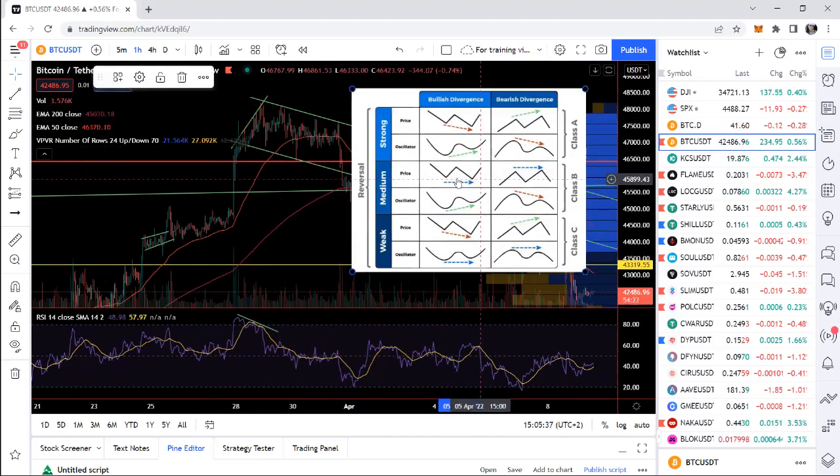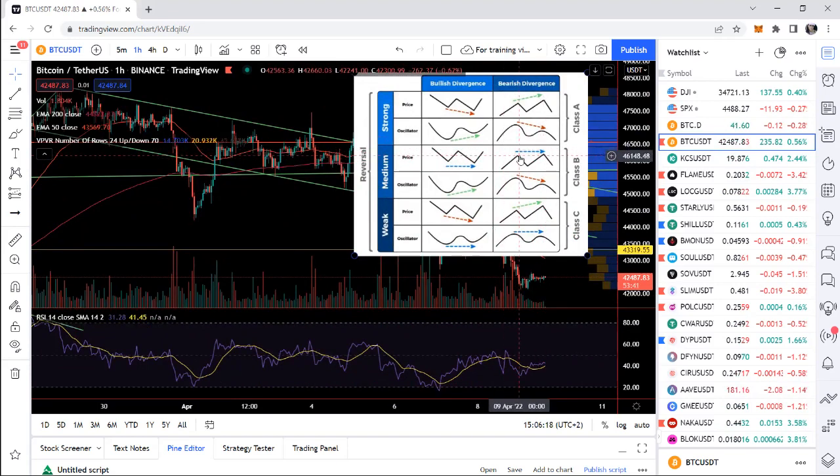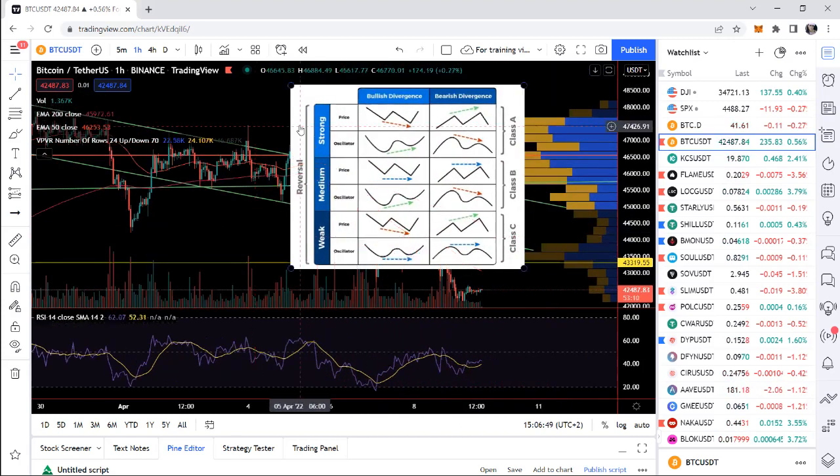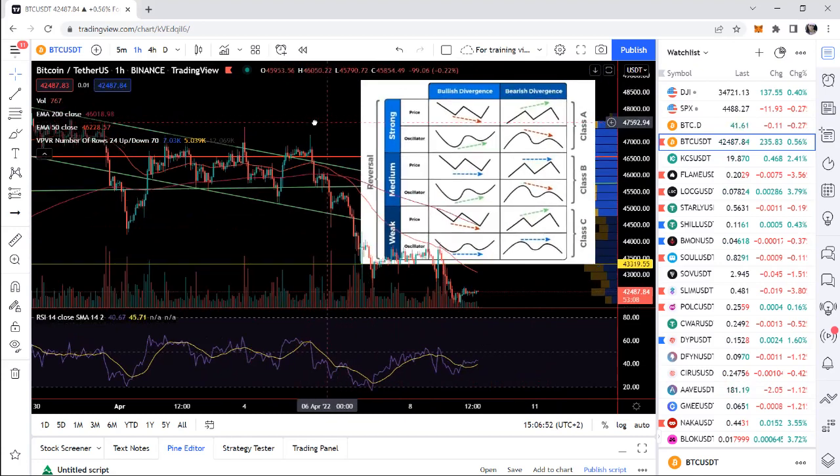A medium bullish divergence is when the price is more or less the same at the bottom, but on the RSI, it's still traveling up. On the bearish side is when the tops are more or less the same height, but on the RSI, it's showing less strength. And then a very weak bullish divergence is when you see a lower low, and then the RSI is showing the same strength of sellers. And on the bearish divergence, you have the price which is going higher, but on the RSI, it's more or less the same.